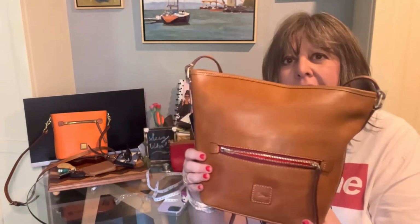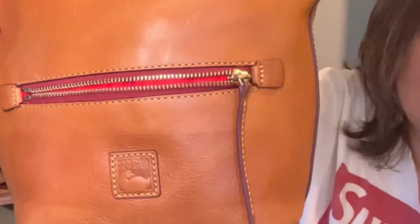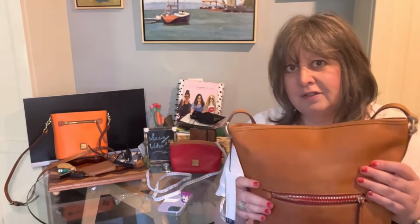My bag had some brown tissue paper covering the leather patch, and it caused a little bit of discoloration around the patch. I'm not too worried about it. I think over time this bag will patina and get scratches and things like that, but I won't notice that anymore. So it came with a dust bag.